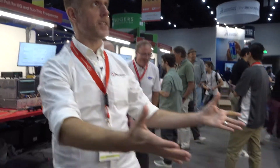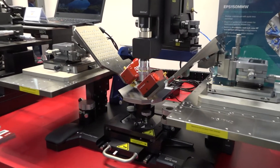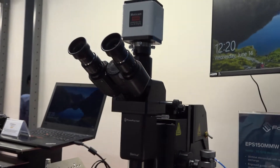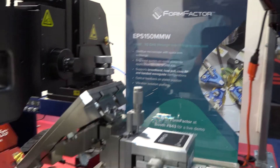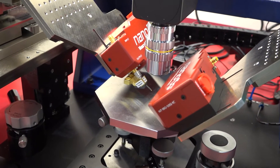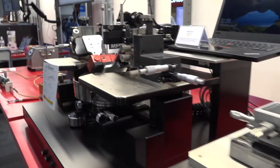Moving across to this station, we're showing our newest miniaturized automated impedance tuners. They're called the Nano 5G and were designed specifically for on-wafer load pull measurements at 5G FR2 frequencies — that's 28 and 38 gigahertz. Because they're so small, they can be integrated directly at the probe on probe stations. You'll see two probe stations here: the first is from our partner Form Factor and the second is from our partner MPI.